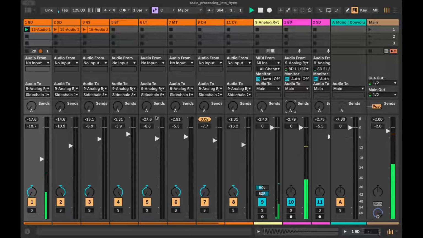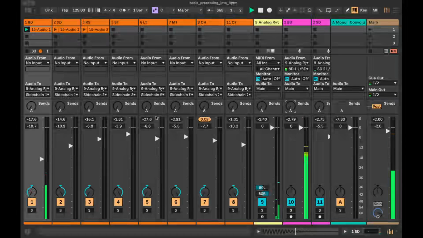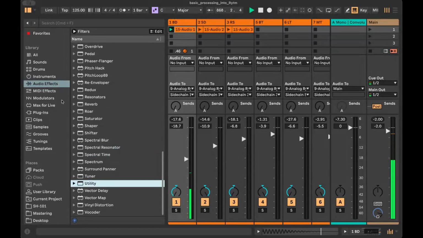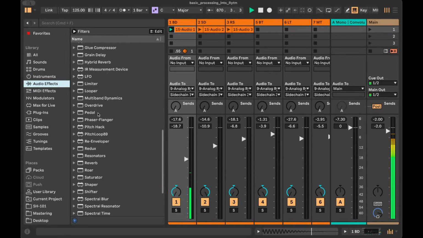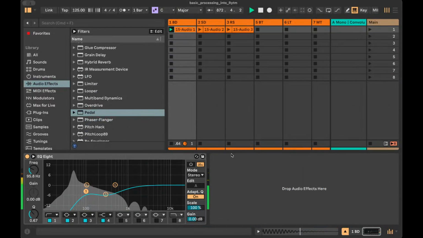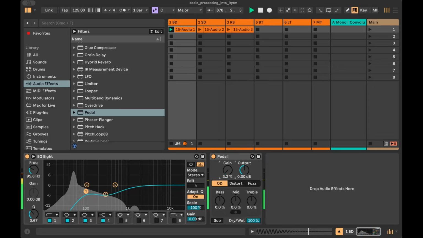I'm trying to think if there's anything else. Obviously this is just a basic kick drum, nothing too complicated, but if we just grab the distortion pedal, right? Just to show the possibilities. So the sound source of the SH101 kick drum from Ableton Live has some EQ on it, and then we're going to distort it.